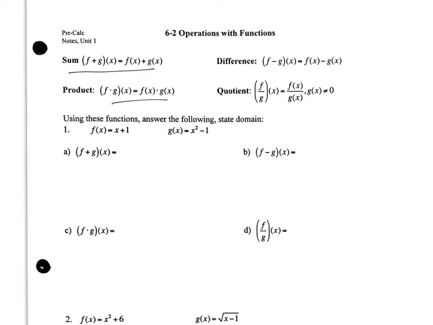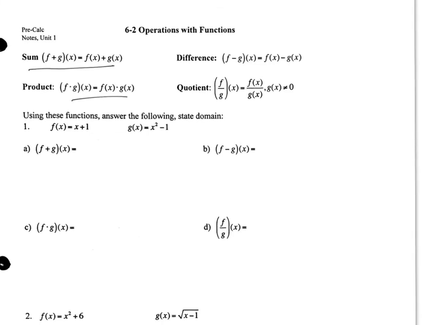But the issue is the domain restrictions. And you're going to have some, and that's the part that you have to pay attention to. So the domain restrictions only occur occasionally, which is nice, which means we don't always have them. A domain restriction will occur when you have a zero in the bottom, so no zeros in the bottom of a fraction, or if you have a negative number under the radical.